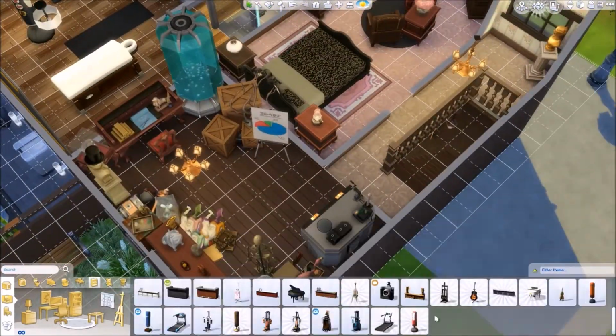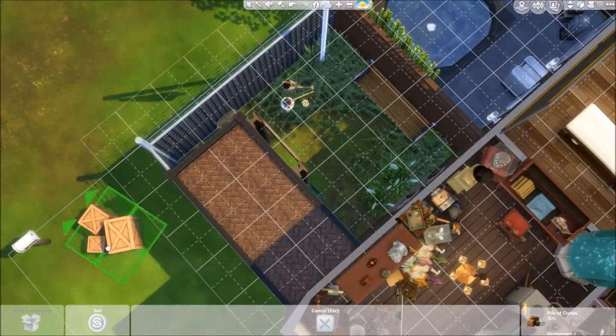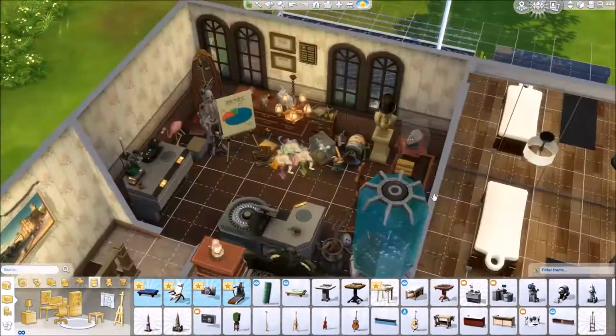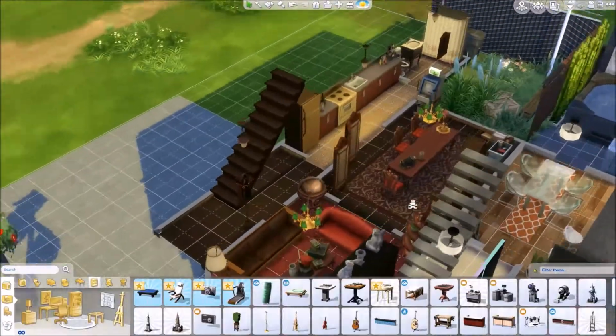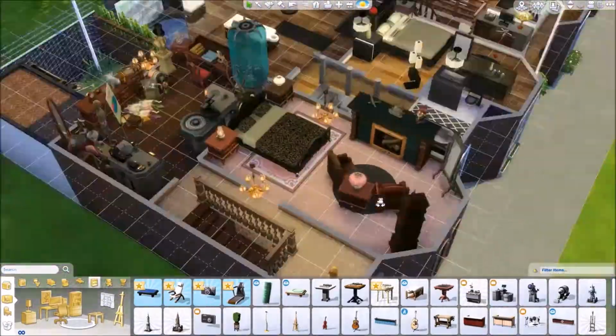So I had to put the science equipment that comes with Get to Work somewhere in the house, and I'm really pleased with how it turned out in the end. And I'm going to do a sort of short let's play with this row of houses, and we'll have to see what Joyce does, because she is capable of anything.